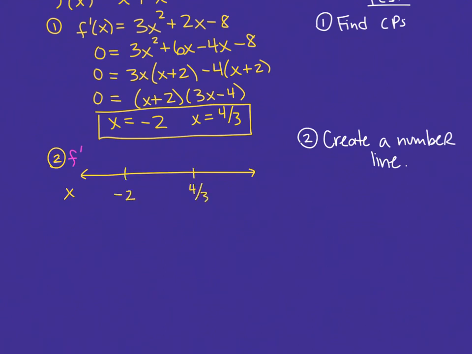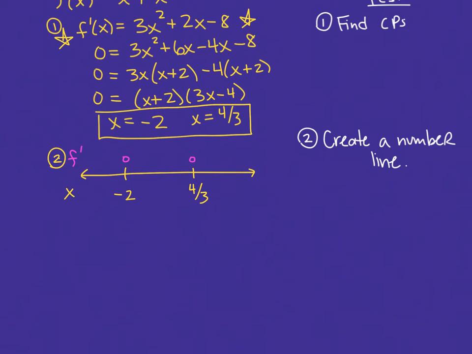And we want to know what's happening with the first derivative, which is up here, at those points. Well, we know that if we plugged in negative 2 or 4/3 to our first derivative, they would output 0 because we set our first derivative to 0 when we got these x values. That's why they're critical points. But what we care about really is not so much f prime at those points, we know it's 0. We care about what the first derivative is here, here, and here.